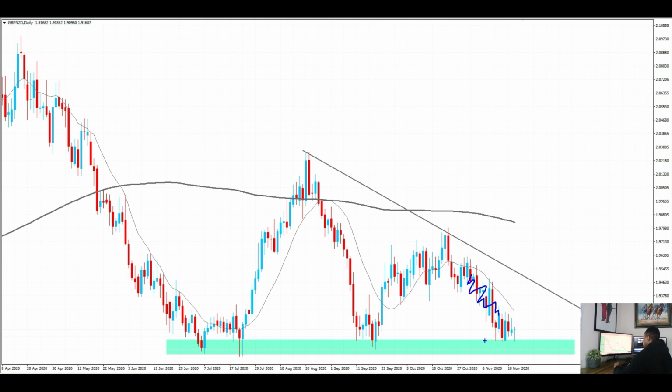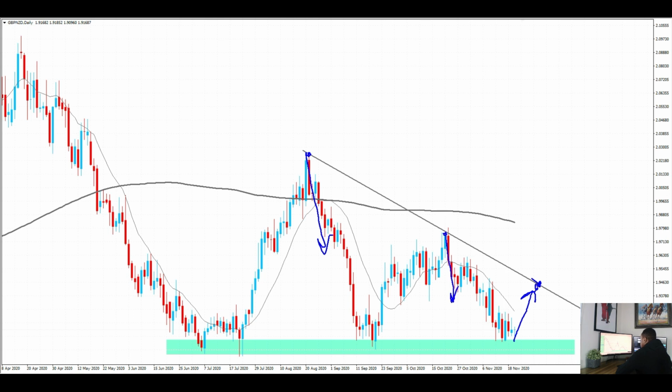A lot of bullish candles coming into the market here. We have been making those lower lows and those lower highs, but again it is quite corrective and can easily see a push to the upside for GBP NZD. Again, if you do see a push to the upside, this trend line here will be acting as resistance. As you can see, initial test, push to the downside, second test, push to the downside.